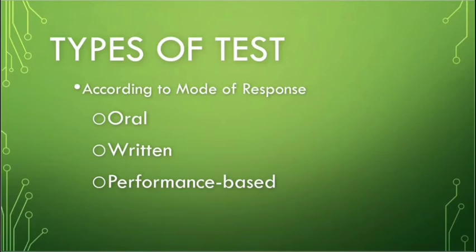Last is what we call the performance-based test. The learners could answer orally, as in the first one. They could answer using a written output, and they could also perform. When we say performance-based, this requires learners to demonstrate skills or the ability to perform specific actions. This is otherwise known as performance assessment.